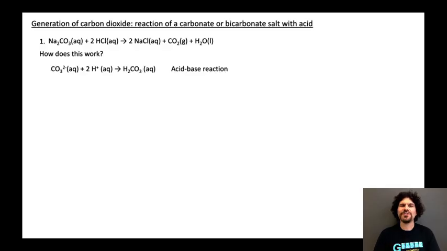Okay, so how does this work? Well, the acid-base reaction that's going on here, this is the net ionic equation for the acid-base reaction. I'm not going to go over writing the full ionic equation again, but the net ionic equation is CO3 2 minus, your base, plus 2H plus, your acid, giving you H2CO3. So we're taking 2 protons and transferring them to the base. Now this H2CO3 in aqueous solution is actually unstable because in aqueous solution it undergoes a decomposition reaction to give carbon dioxide gas and water liquid.